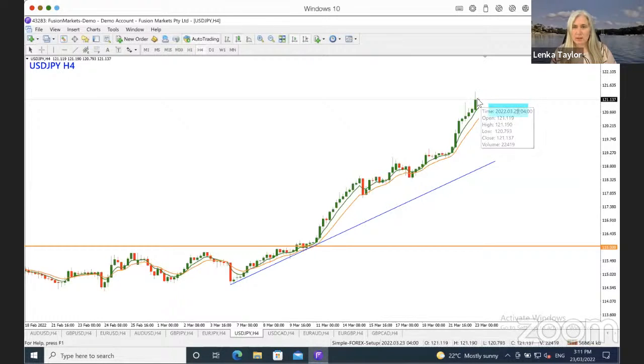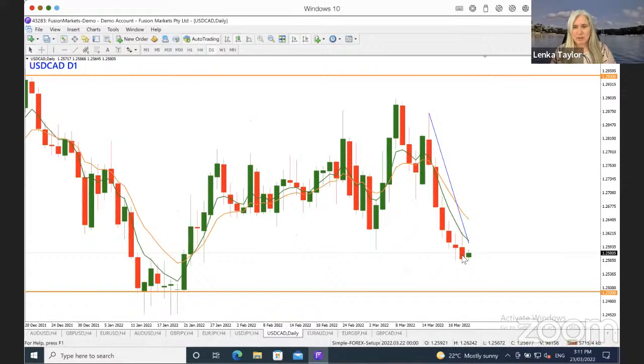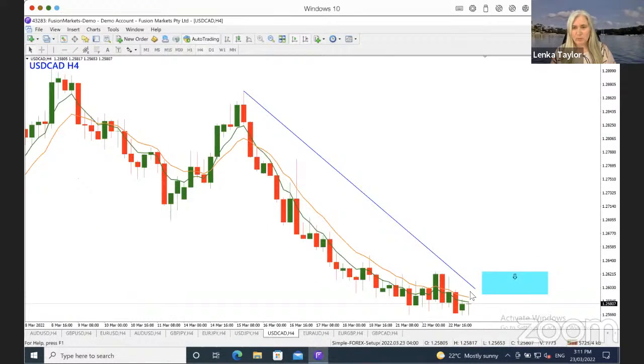But at the moment, it's looking like it might be an inside bar. So if the price action goes sideways for the next few bars, then we would look at the breakout from the mother bar or after the news. Next currency pair is USDCAD. USDCAD is still going down, so I'm looking for short. If we have a little bit more pullback, that would be great. If not, then obviously there's just going to be a breakout out of this range. So looking for short on that one at the moment.